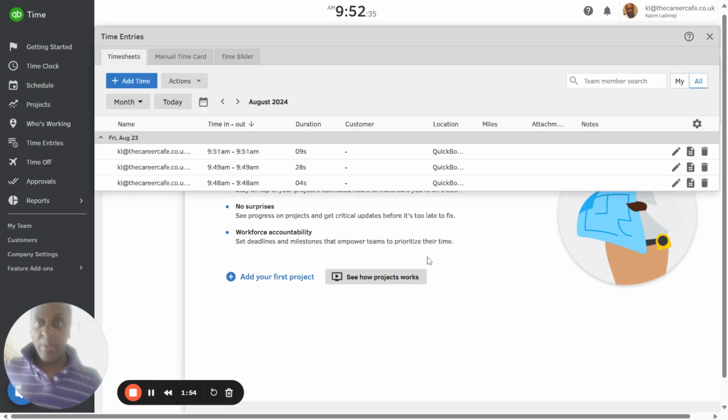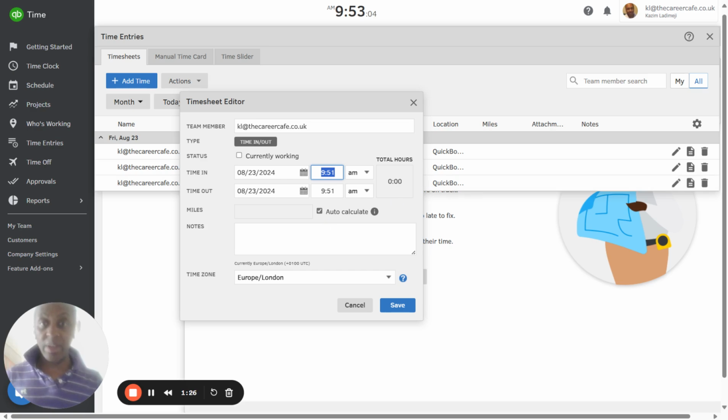One of the things I love about this is probably the timesheet entry tool. It's very flexible. Three ways of inputting your timesheets. You've got timesheet, the sort of classic way. This automatically is fed in from the clock in, clock out tool. So highly automated if it needs to be. Then you can add extra details, notes, and everything like that. Just click on the edit time, view log, and so on. So it's a kind of excellent tool, really. All that flexibility there, just adding notes and things.